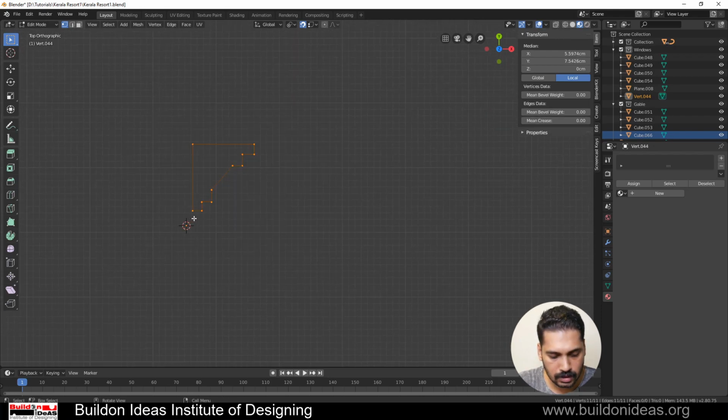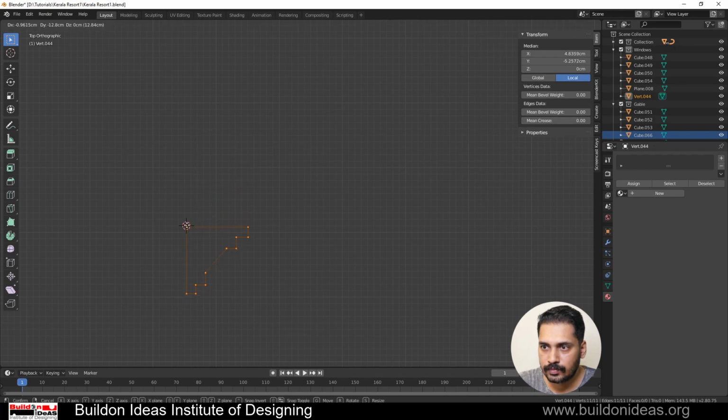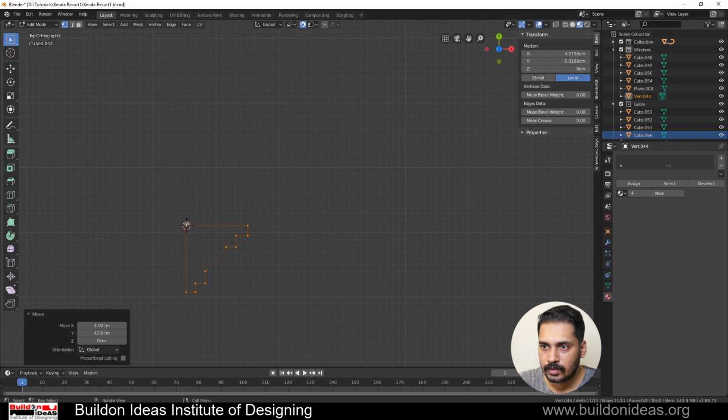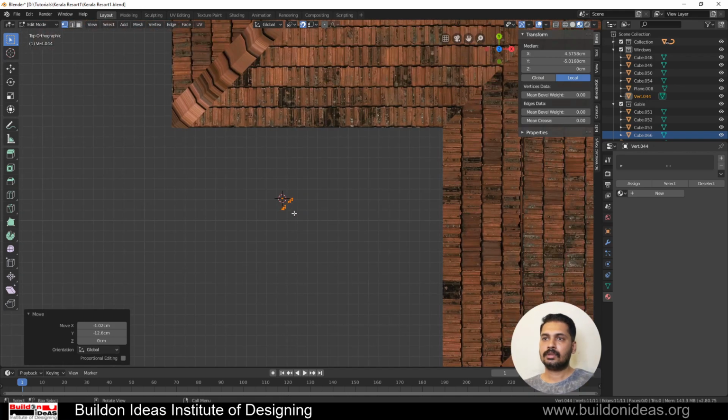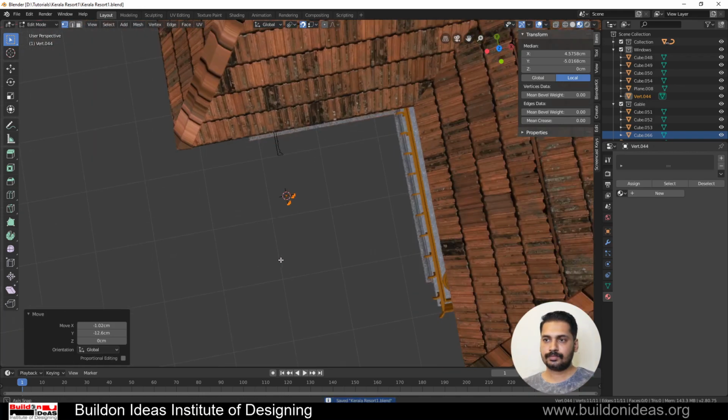Just move the whole thing to this position, so that the origin point is here. Now save it.